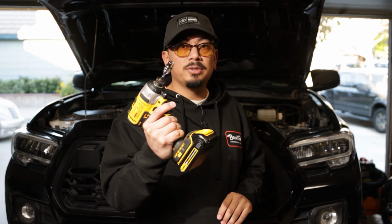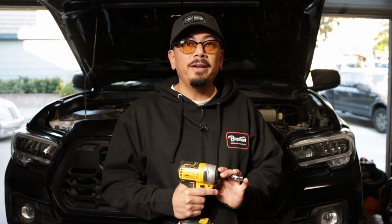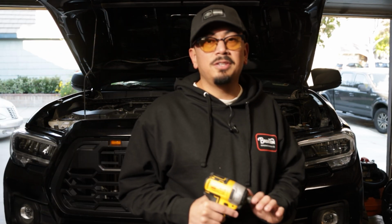Let's get it. All right, you guys, so for the first step, you want to go ahead and get a 10mm socket and also a panel removal tool. You're also going to need some needle nose pliers if your Tacoma is a 2020 and up Tacoma, because it is going to have a front sensor here. So let's go ahead and just show you guys exactly what you're doing.